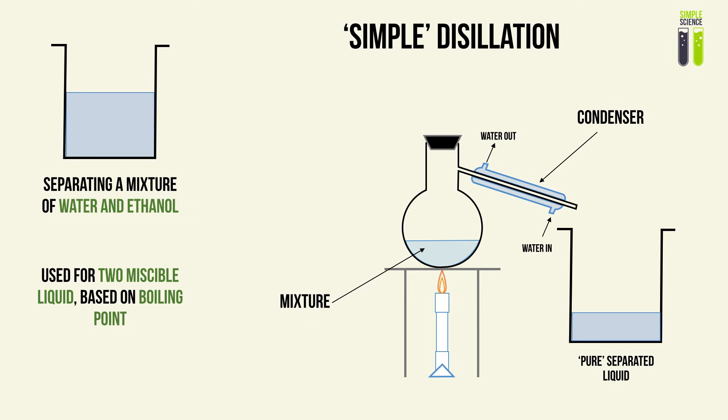The second scenario is when we have to separate a mixture of two miscible liquids — liquids that can dissolve within each other. This method is based on the boiling points of the liquids. We heat the mixture to the boiling point of the liquid with the lower boiling point. For example, in a mixture of ethanol and water, ethanol has the lower boiling point, which is less than 100°C. We heat to that point so only ethanol vaporizes, passes through the condenser, condenses, and is extracted into our beaker as a pure separated liquid.